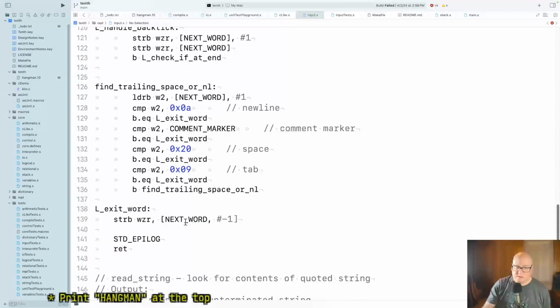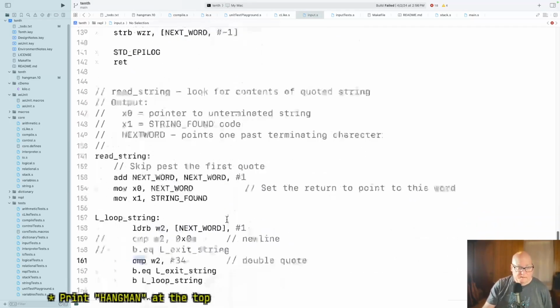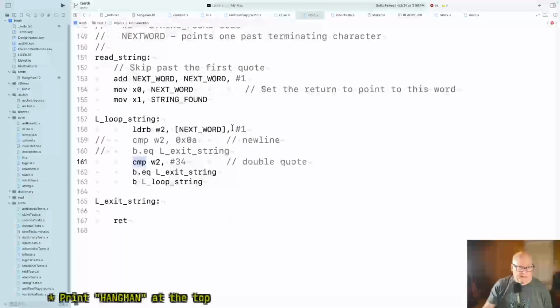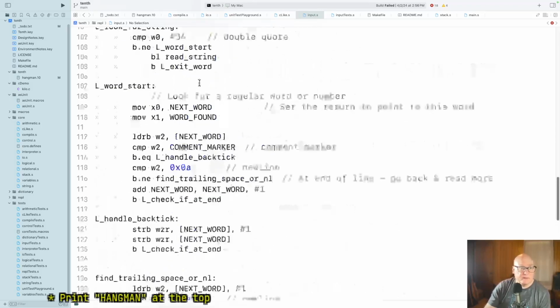And that says store a byte at next word minus 1. But we already skipped past the quote. So the pointer is pointing to the byte after the double quote. Yeah. I just don't get how come that matters.